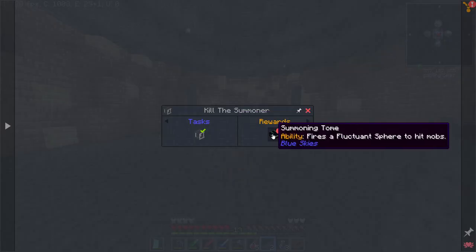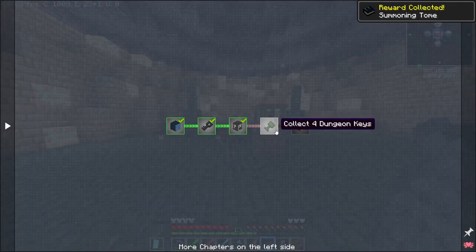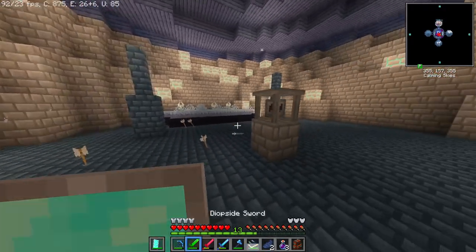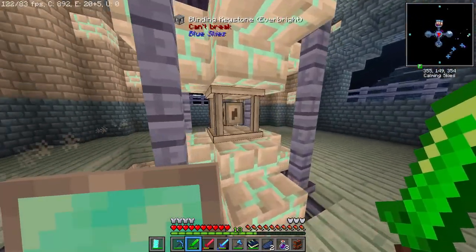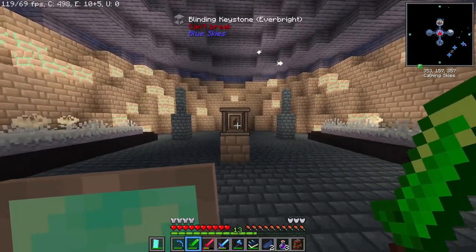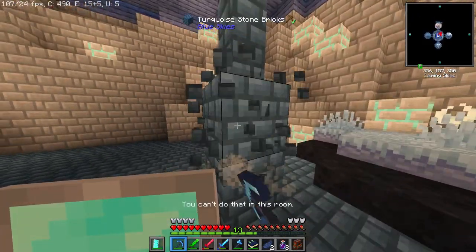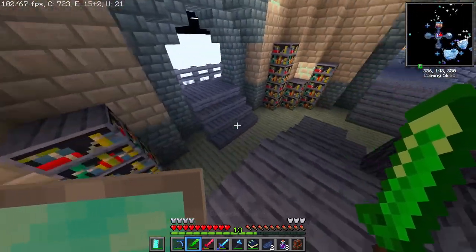So, we did the kill the summoner, we got the summoning tome, which fires a fluctuant spear to hit mobs. Now we gotta collect 4 different dungeon keys. That's pretty dope. But that brings us out of it. Now, I don't know whether if we come into there again... Okay, we can just go back and forth. So I assume the next dungeon we find is going to be something different. We break stuff in here? No. Oh, we did it. We did it and we didn't die.